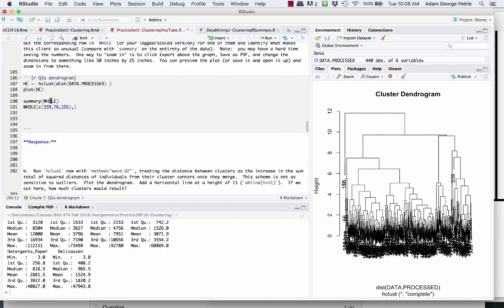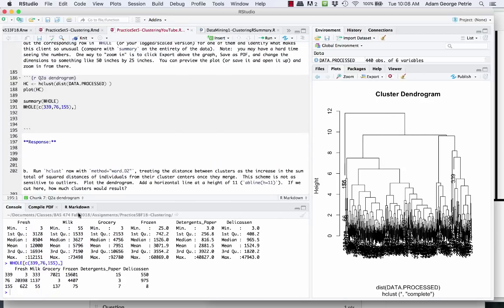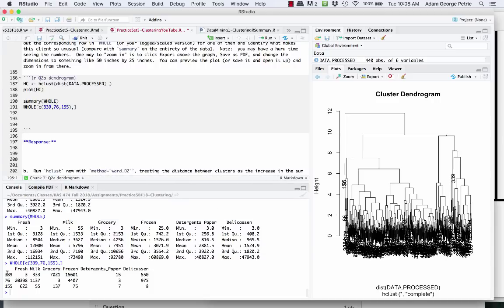So why are these guys so far apart? What makes these guys so unusual? Well, number one, row 339 has the smallest value for fresh. So definitely very set apart here. Very small value for milk. Grocery, kind of right in the middle here, not unusual with respect to grocery. Frozen, definitely on the higher end of the scale. Detergents and paper, very near the bottom. And delicatessen, kind of near the middle here. So this individual is just so unique in terms of their fresh, basically, that really sets them apart.